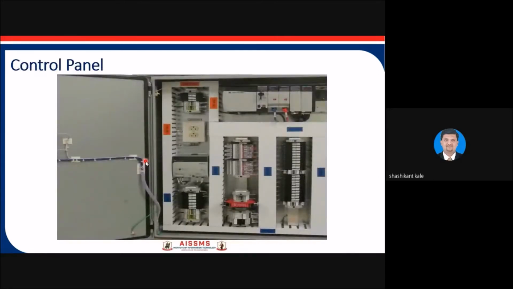Okay, how does a PLC look inside the control panel? This is one example of a control panel that I have shown here. So this is a PLC. This place is assigned to the PLC. This is the SMPS. I already said that a bulk power supply is also there in the panel, which is an SMPS.